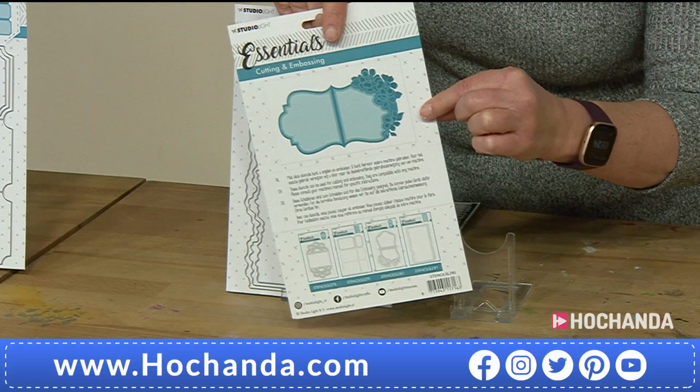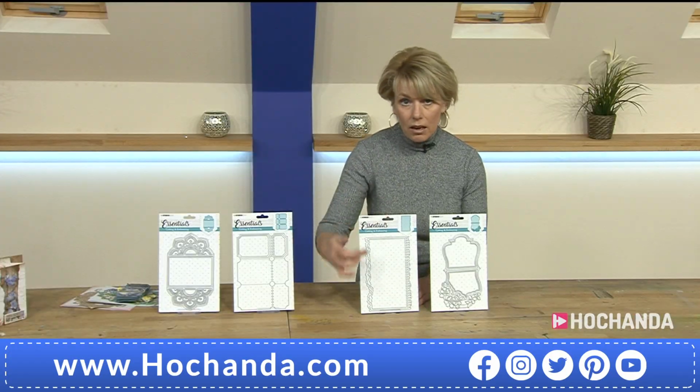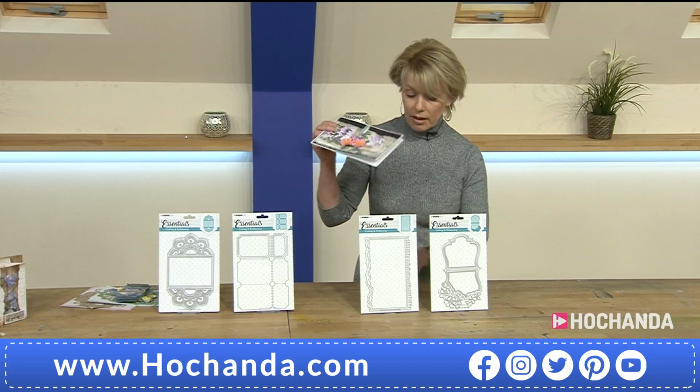Absolutely beautiful. Use it for your cards, for your albums again, for your pages, your journals. You've got scope, you've got different options. But I've got to say, I love, love, love this one because it's as though you've just ripped those pages out of a notebook, isn't it? I have got a sample to show you there as well.